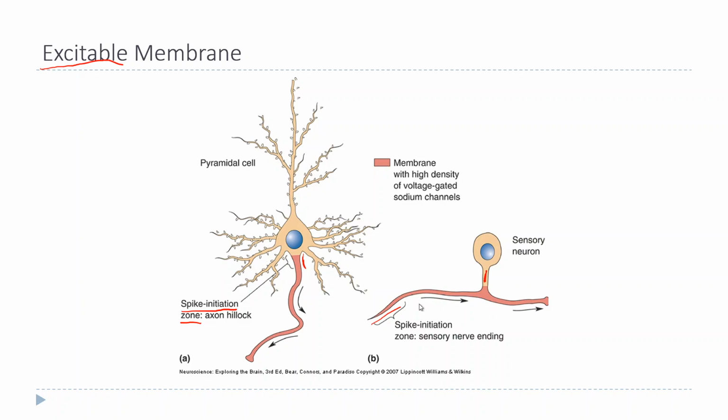So again, in the case of, say, a touch receptor, there may be mechanically gated ion channels out here in the nerve ending, or they could be temperature sensitive, whatever the sensory system is. Those channels opening and letting sodium through can initiate an action potential, and then that action potential would travel all the way up the axon and then past the cell body into the central nervous system.